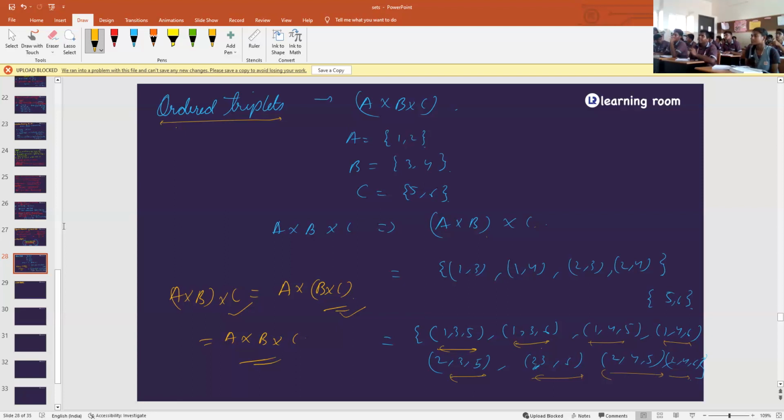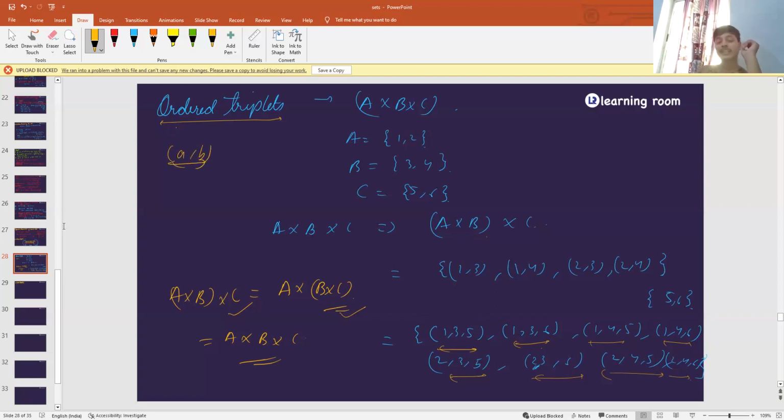Doesn't matter. We need to get these sets. This is one unit of mine. When we are talking about this particular multiplication, this is one unit. But if you had to represent something like A cross B as a set like this, it will be in that particular order only. 2, 1 is not equal to 1, 2. But here we don't have to find that. When you're asked about just one unit, 1, 2, 3 is not equal to 3, 2, 1. Are you getting my point? But here, this is my one set.